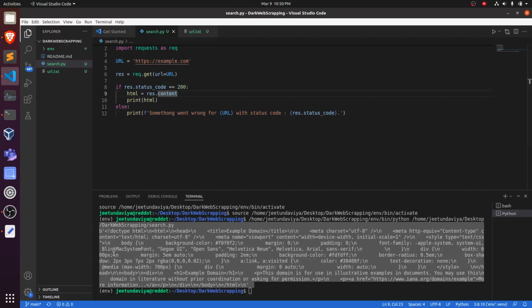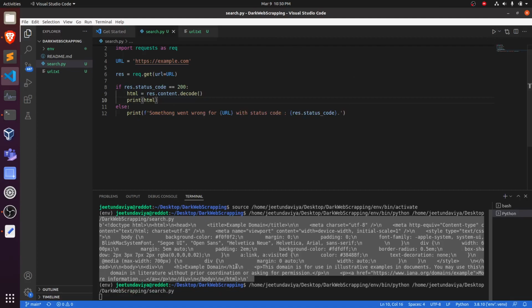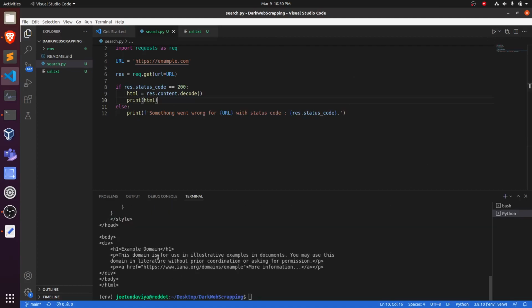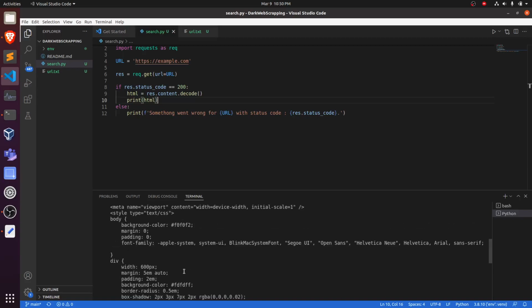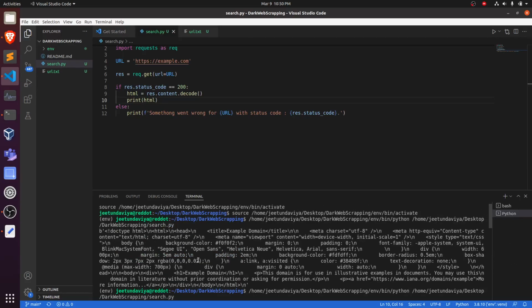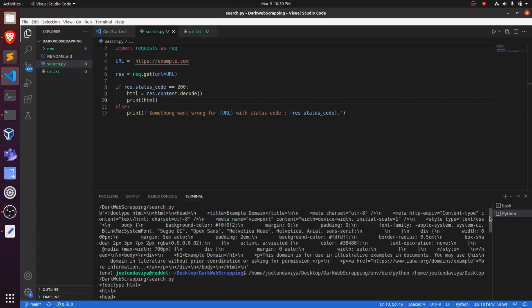If you don't want the byte string, the simple thing you can do is use the decode function over here, and now when you run this, you will have a simple string, and when you print it, it won't be printed like this. It will be in a formatted way.